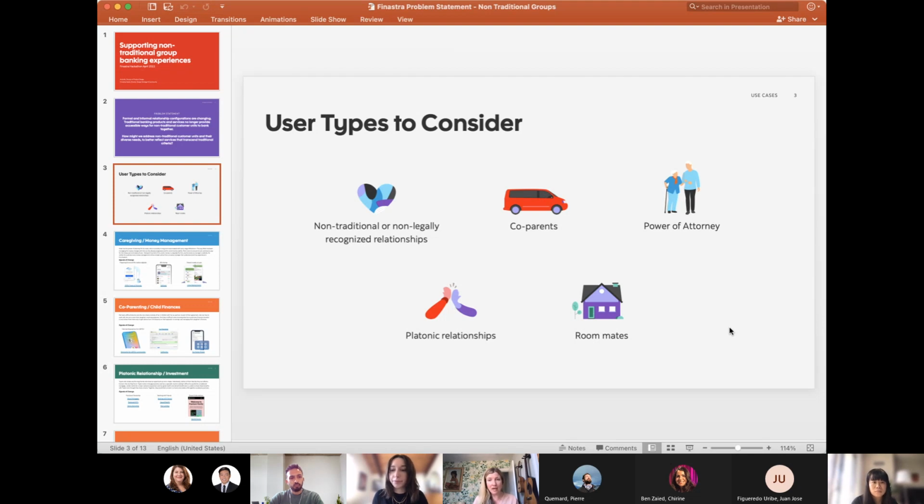So lots of great space and opportunity to think about it. And if there's something that you feel passionate about inside of some of these use cases, that might be the direction to go for you.